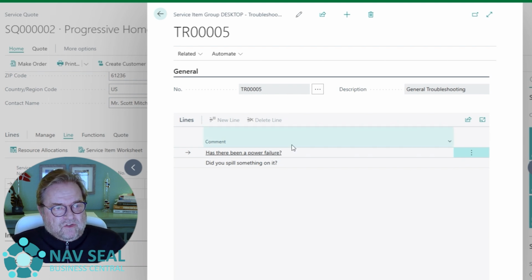Now I've just put in two questions in here, and just imagine over time you're going to gather more and more information, so you're going to put more and more information into this troubleshooting guide. So this is kind of a first level troubleshooting. So hopefully it will help you ask more questions to the customers and getting closer to what is the real issue here. So again, that's just one of the really cool and nice features about the service management side, where specifically on the quote and on the service order, you have tools like that.